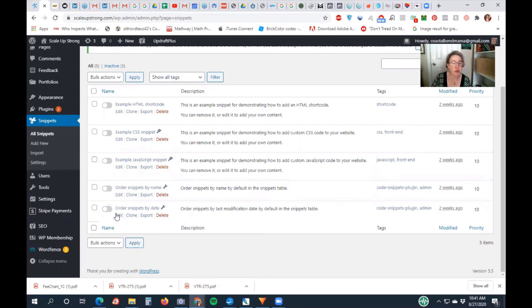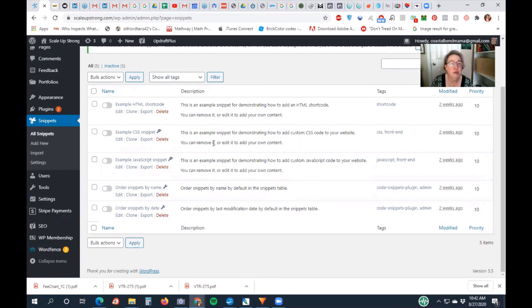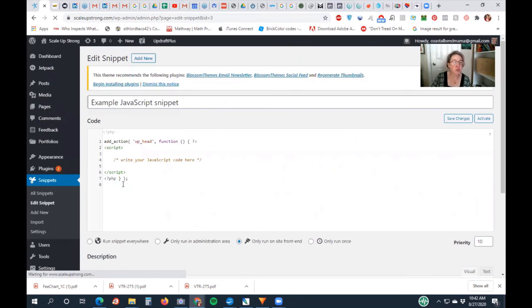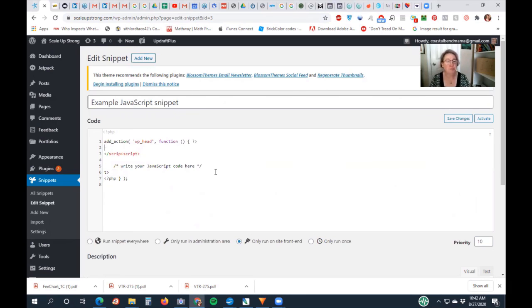Okay, so JavaScript snippet. Here we go. Edit. I should be able to just put this right here where it says script. Oops. Just go here and come on, guys.